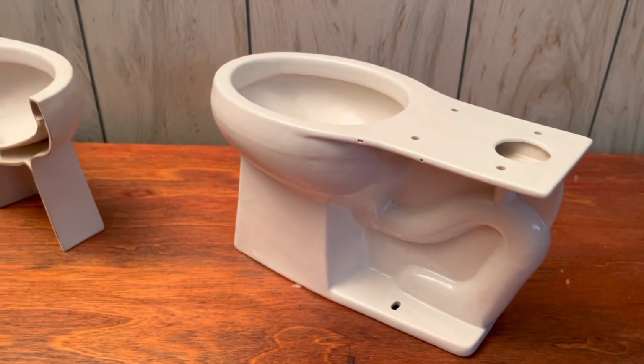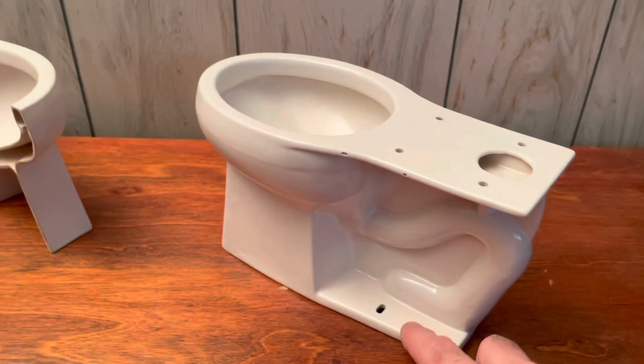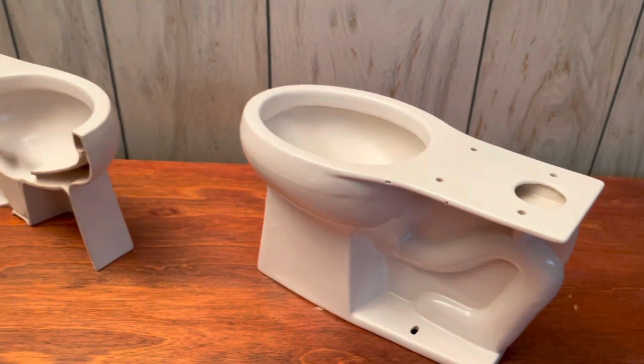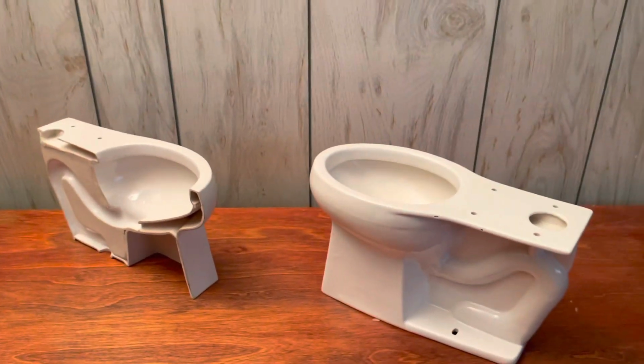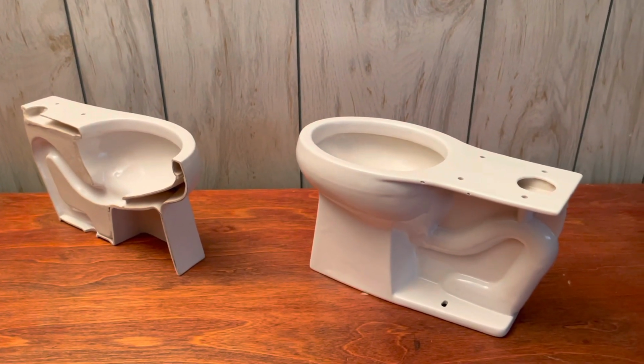So we're going to give that a shot on this one and another couple that, like I said, where I broke the bottom part of the base off. So those are just a couple of things that are in the works right now. Want to let you guys know.